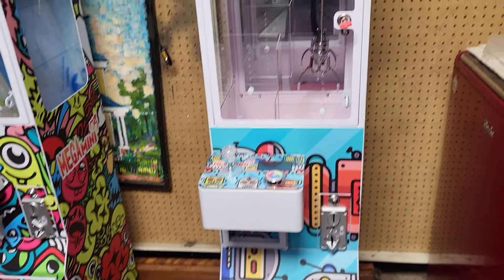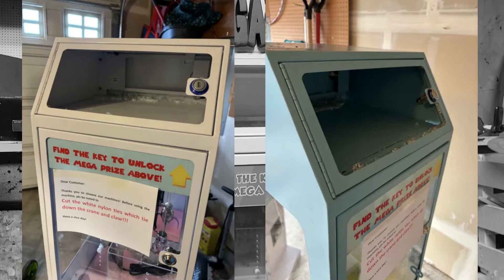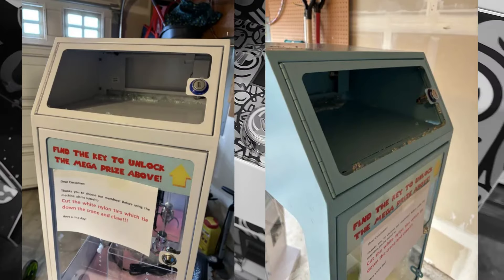We did find that the screw holes on the machine were slightly too small for the screws that they sent, and a screwdriver wasn't cutting it, so I tracked down my dad's drill and that got the job done. We also ran into an issue with the protective film on the joystick pad — it was installed under the edge of the play button, and when we pulled it off, the plastic was getting left behind. We ended up running a pair of sharp scissors around the edge of the button to cut the film and leave a clean edge.